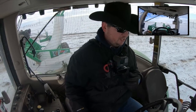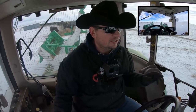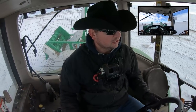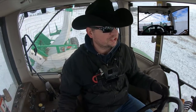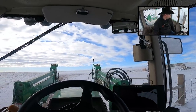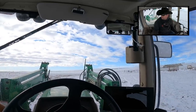Technically, we could be done for the day, but we're actually going to run over to the hay yard and grab three more bales. We're going to take them back to the yard with us so that we have them. Both the cows and the calves have some hay to clean up from yesterday, and that's why I'm only giving the cows one. Calves don't get any. They really need to get in there and clean up what I gave them yesterday.